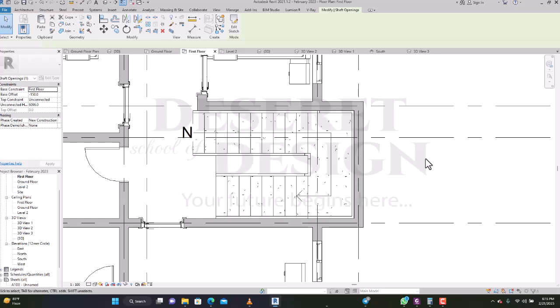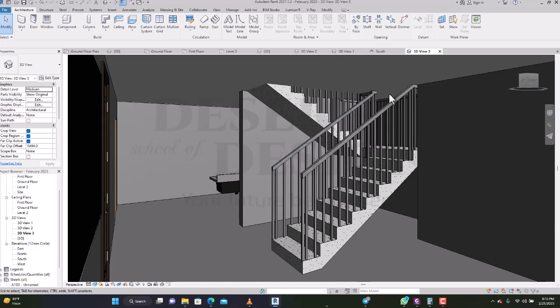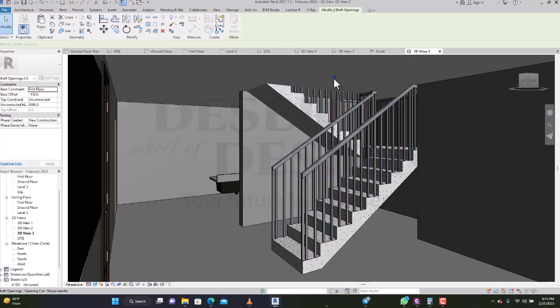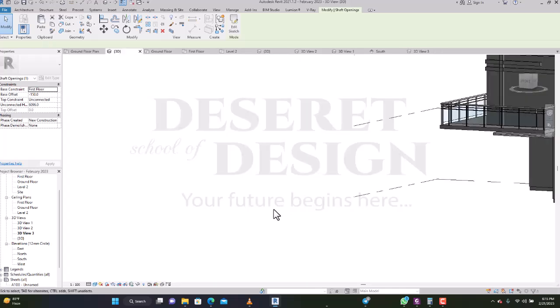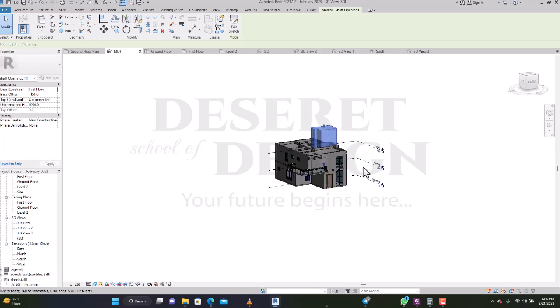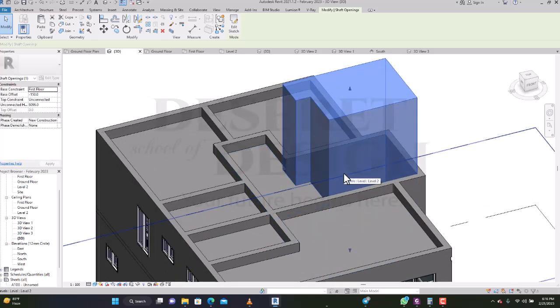Okay, so I have created the opening, so you can see my stair now. Now when we go to the 3D, we can see that this is still covered. It means that the shaft has not hit the roof, the ceiling and the floor, so it has not cut it. So what we'll do is select our shaft. Now when I go back, you see that the shaft has a drag pull. Now let me go to 3D so that you see what I mean by the shaft. You see the shaft? It will create like an imaginary distance, but it is cutting. Now it has cut the ceiling because it has touched the ceiling.